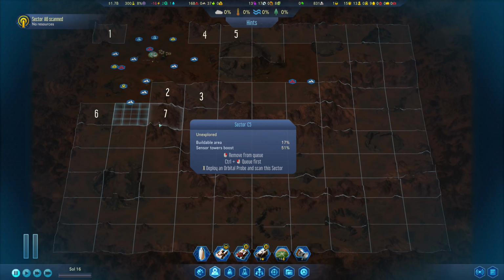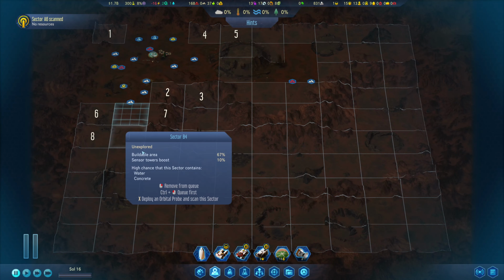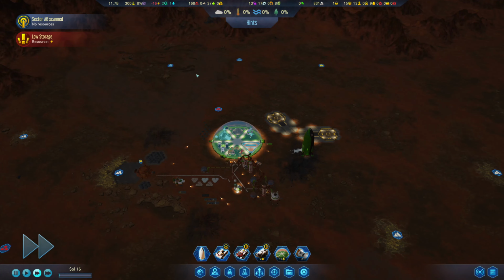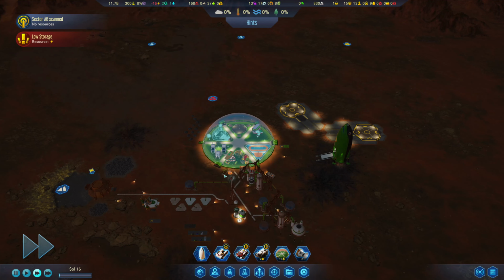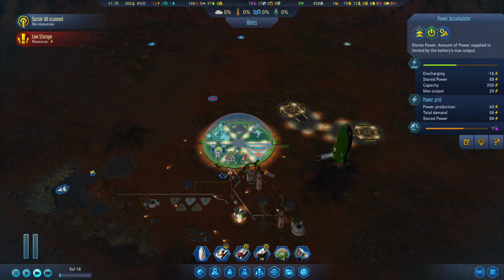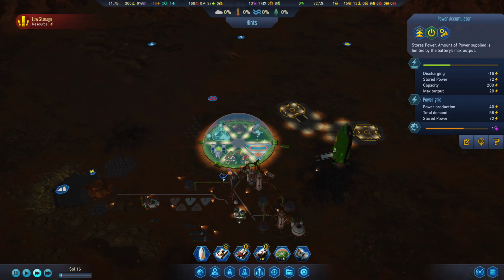All right. More sectors have been scanned, so let's queue up a couple more. Let's go with those two. Yeah, we're slowly making some solid progress, which is nice. Resources are low. All right. Power does apparently seem to be relatively low. That isn't ideal, but I think if we can get through the night, we should be all right.